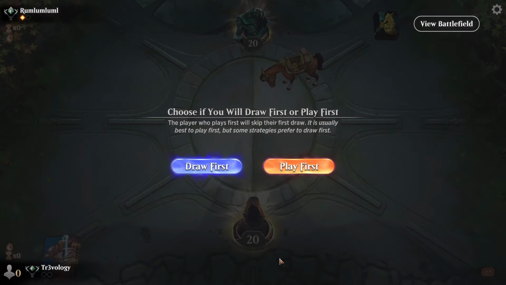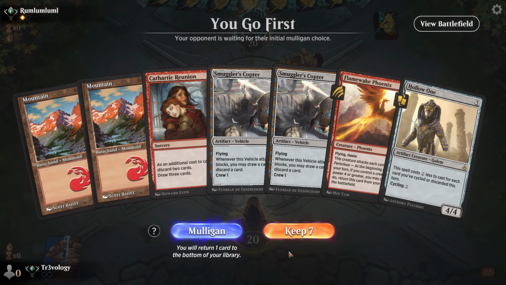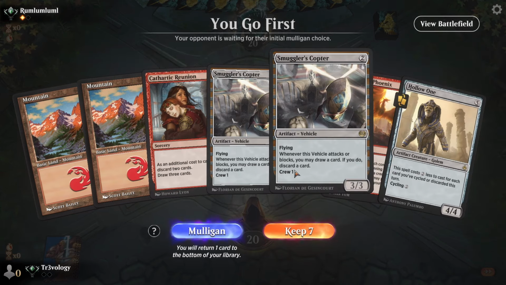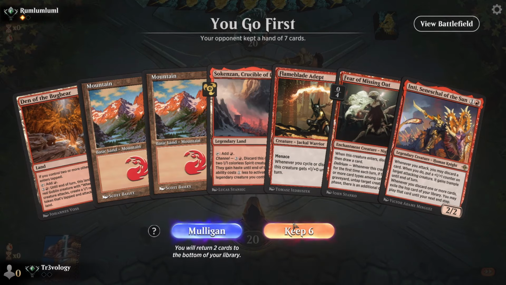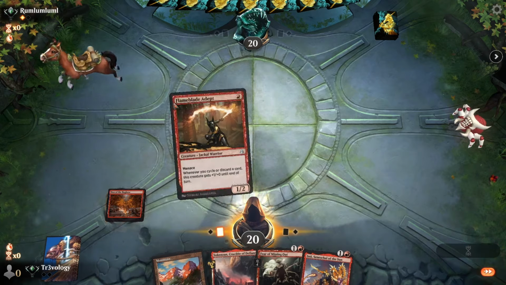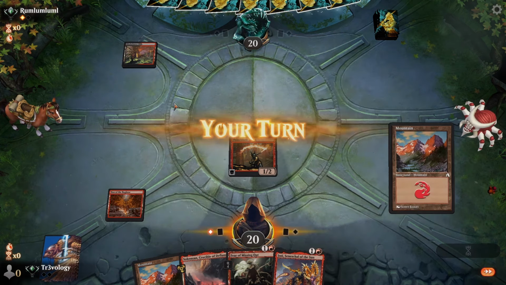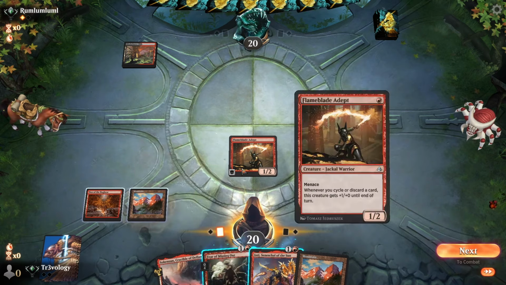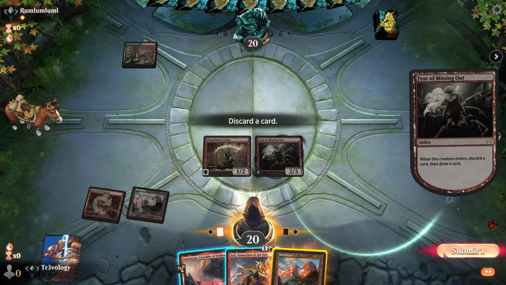Alright, here we go. We will be on the play. This is a slow hand. I'm gonna mulligan it. The double Smuggler's Copter is just really not what we want. This is kind of the opposite. Like, actually fairly fast. But we'll see. This one goes 1, 2, 3, and the other one goes like 2. You're missing out here. I'm gonna discard the mountain.